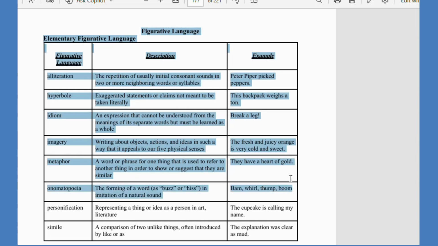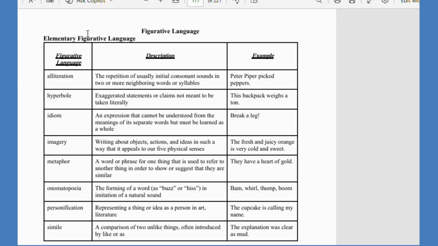Whichever state you live in, you can access your standards and look through the documents. And if you see anything that your standards calls for, any anchor charts, any rubrics, any standards, you can simply copy and paste it from your standards and ask Copilot to create a chart, a student-friendly chart. So I'm copying this already made chart that is included in the state standards. So I'm just going to make sure I copy that.